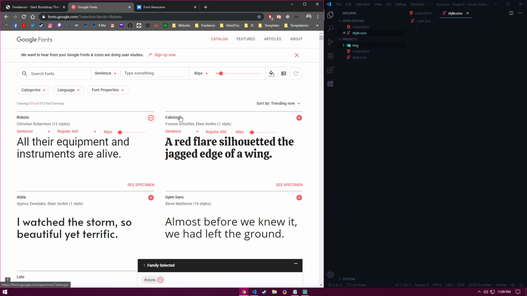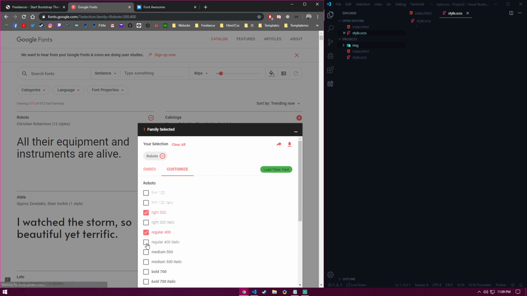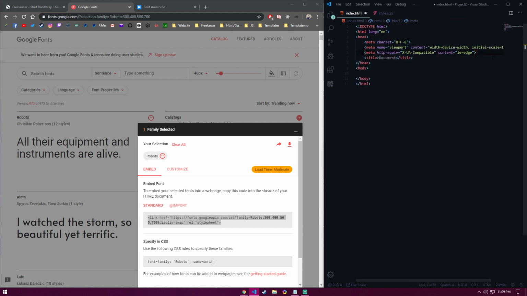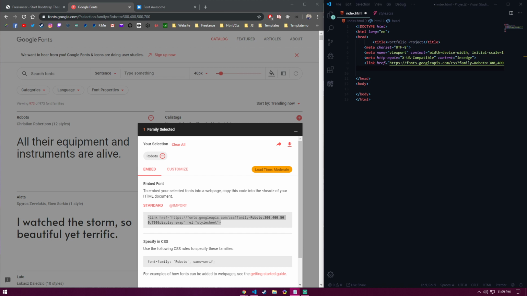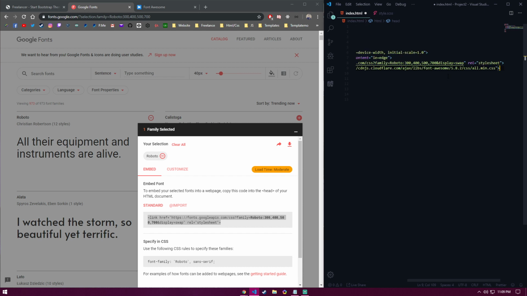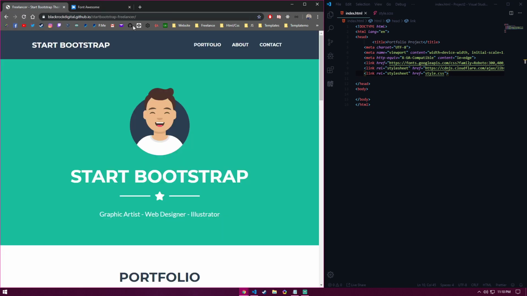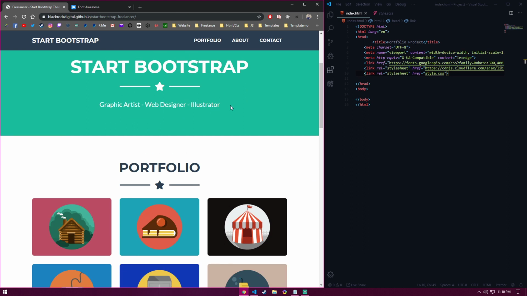Let's grab some nice font, maybe this thing. Can customize this. So we're gonna get that. Let's go to our index. Add the font. Then we need another link, which is gonna be, find it, font awesome city. So we can use icons, and at the end we can link our CSS. Okay, that's done. So like I said, this is the project we're gonna be working on.